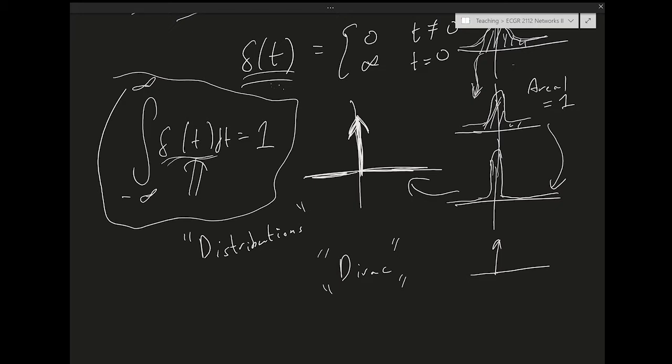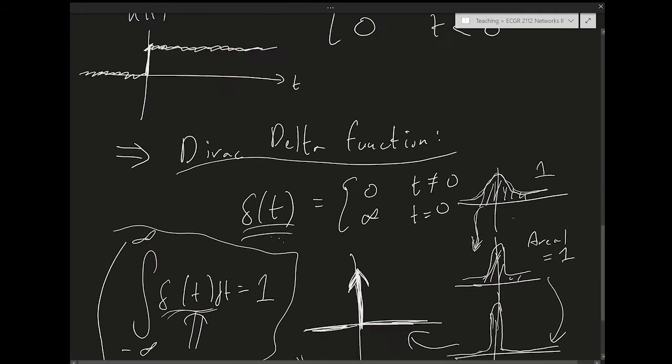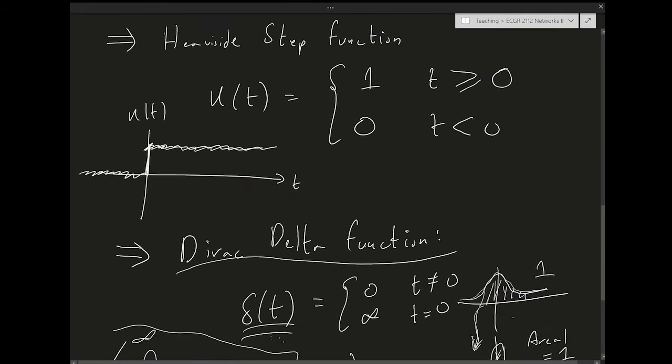And mathematicians for the longest time would tell him, hey, this is nonsense. I mean, this doesn't make any sense. Right? How can this be useful? And it took mathematicians like decades, like 20, 30 years, until they could put it on a solid theoretical footing. So don't be alarmed if you find it confusing. Everyone finds it confusing, right? But we can learn how to use it, okay? At least in this course.